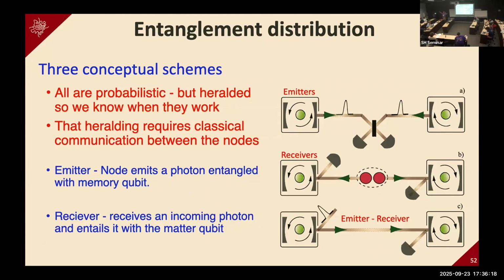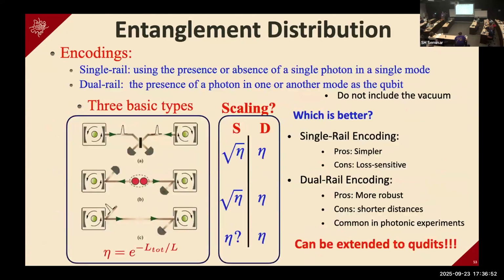Or I can go for half and half: emit on one side, receive on the other. In some of the areas I work, in NV centers overseas, this emitter model is a common one. In Japan, this absorption model has been done by people like Kosaka-san up in Yokohama. So basically, it's a choice. Choose the one that you like, choose the one that works with your experiments.